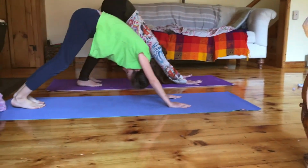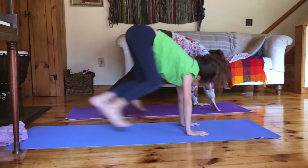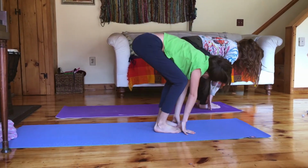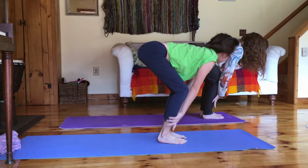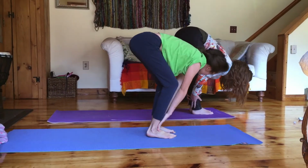join the others who have chosen that. Then walk or hop to your hands. And as you inhale, again, come to that flat back, maybe hands on the shins, crown lifting. And then as you exhale, fold.